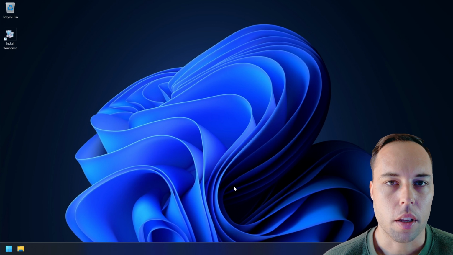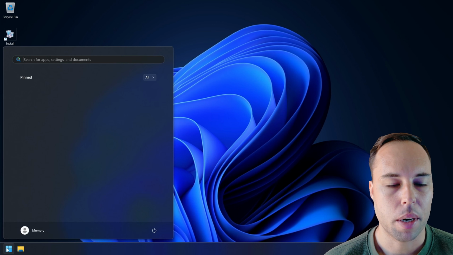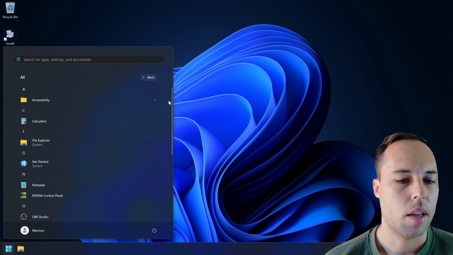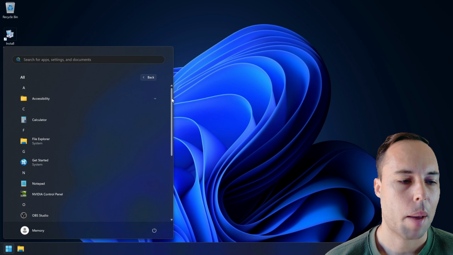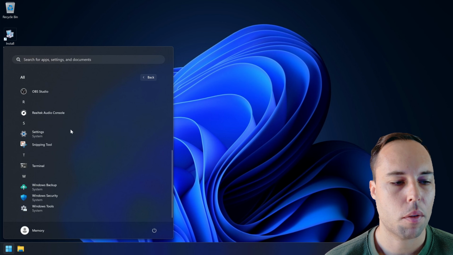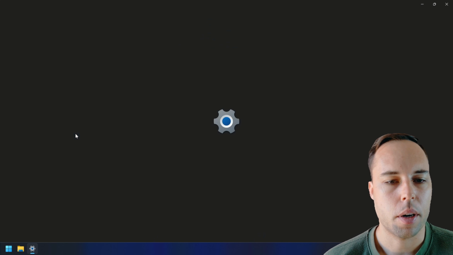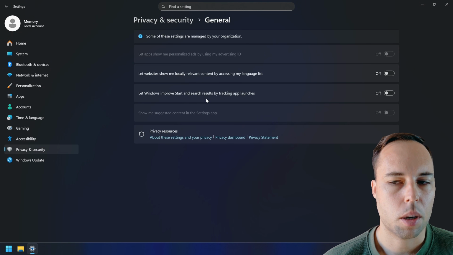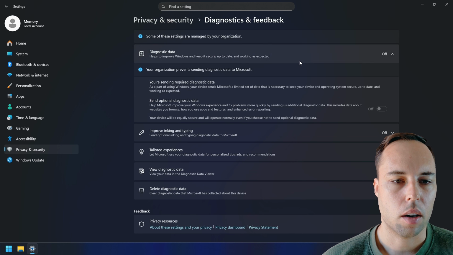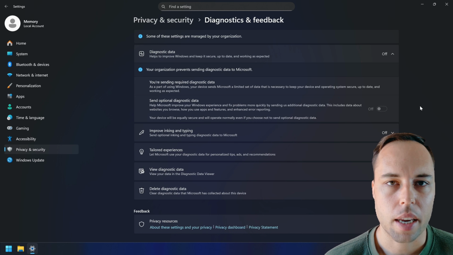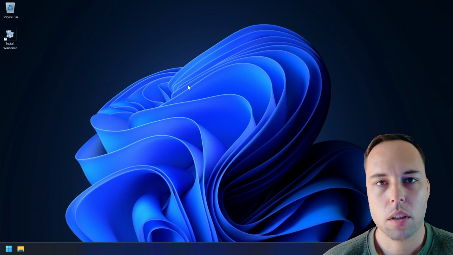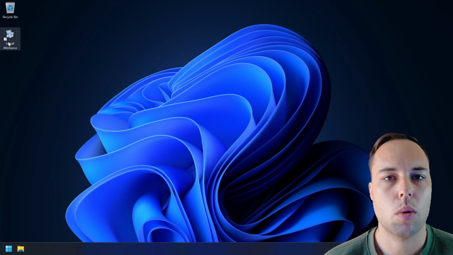Now that we've gotten to the desktop, you can see it's clean and minimal. If I open the start menu, it's clean, no pinned items at all. Only the most useful Microsoft apps are installed. There's no Edge, no OneDrive, no Microsoft 365 Copilot. And then if we navigate to the settings and then open some of these settings, you can see they've all been turned off. The same thing with the diagnostics and feedback. All of these privacy settings have already been disabled during the installation of Windows. But we're still not done because we still need to install software.